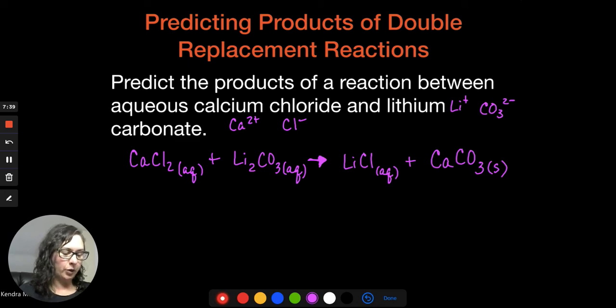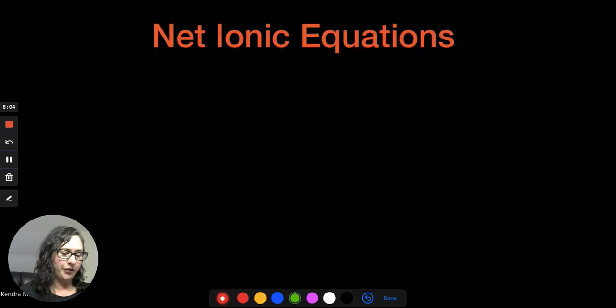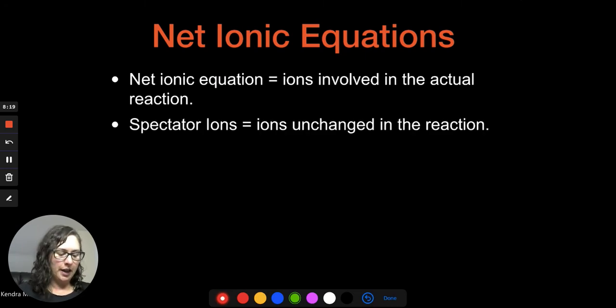So if we take this whole situation and apply it to what might be happening on each side, we know that everything is aqueous except for the things that are creating this solid. And so we know that calcium and carbonate are actually the things that are reacting in this particular situation. I'm going to represent this in a little bit different way as well, because we want to create a net ionic equation. So if we go back and represent this, we know that only the things that were involved in making the calcium carbonate were the things that were reacting. So let's take a look at this one more time.